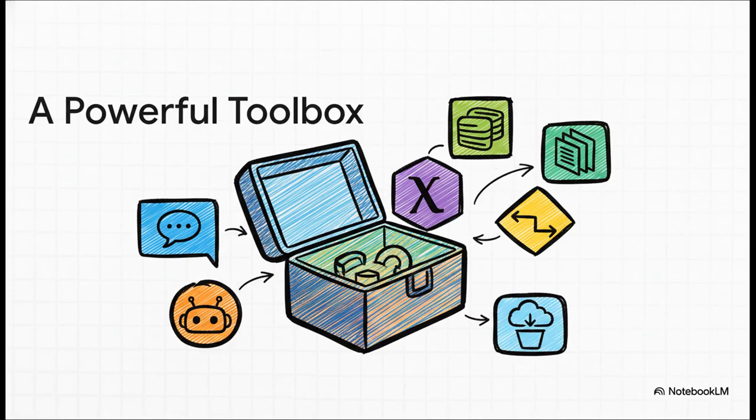The list goes on, but the one I really want to call out is the knowledge base node. This one is a huge deal. It's what lets your AI do something called retrieval augmented generation, which is just a fancy way of saying it can securely look up info in your own private documents. This means you get answers that are way more accurate and totally specific to your business.